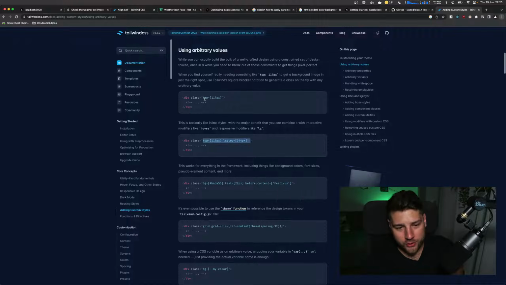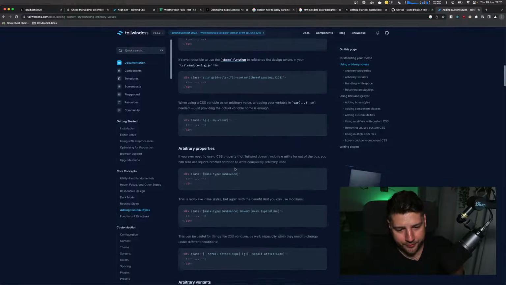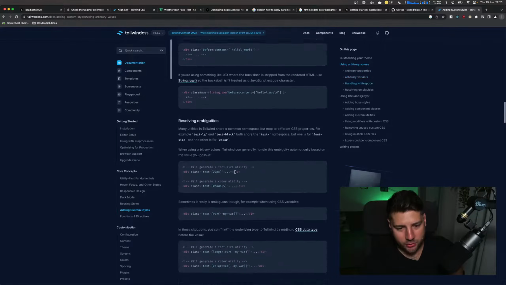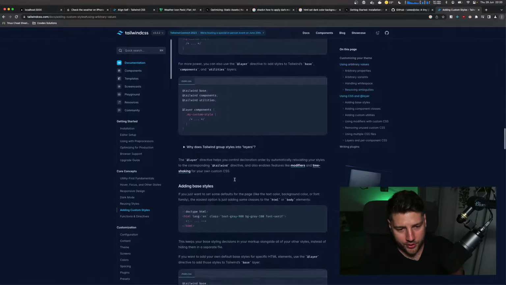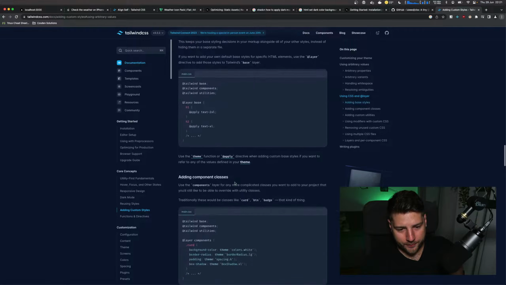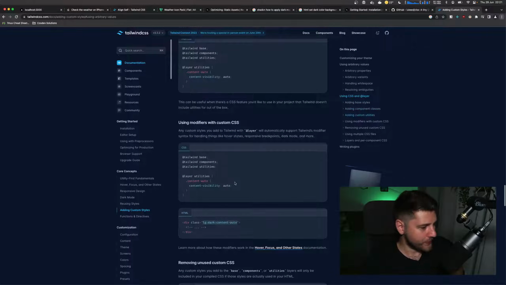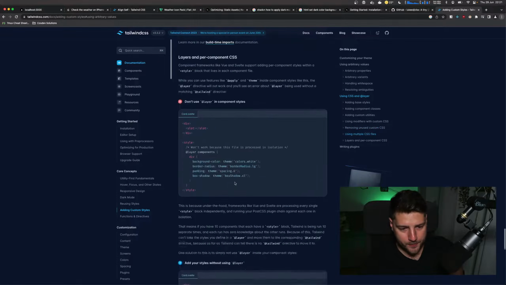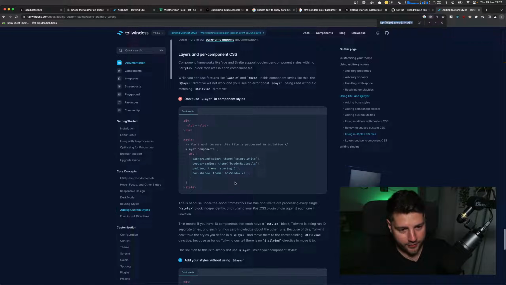It works for pixels, but it doesn't work for percentages. Bruh, if I do a control find for a percentage, there's no percentage on this page.